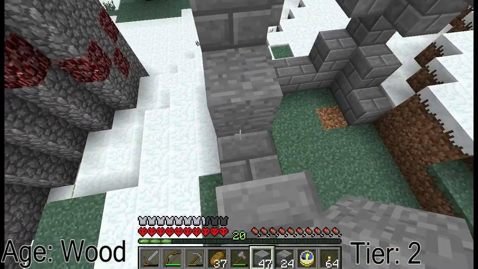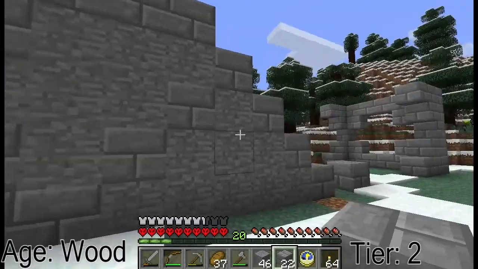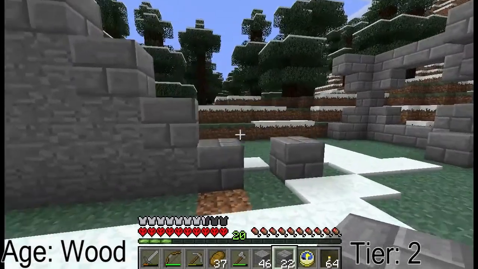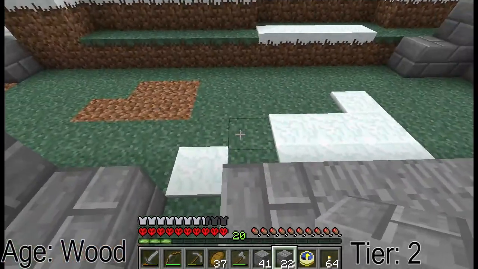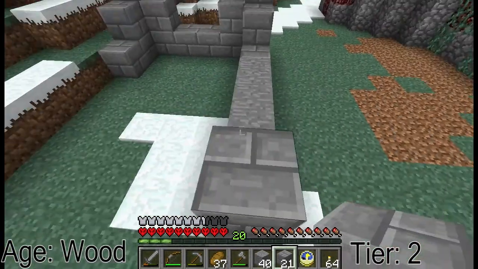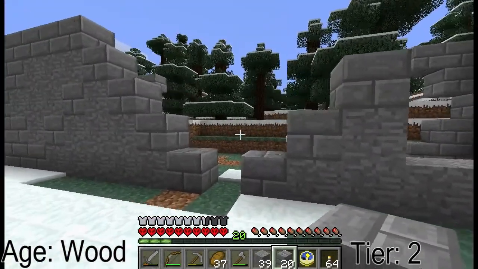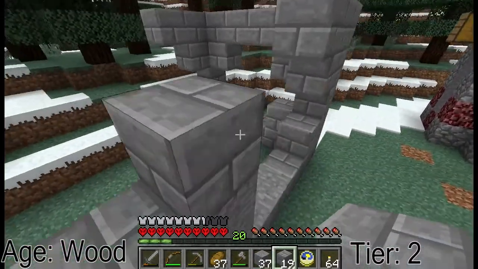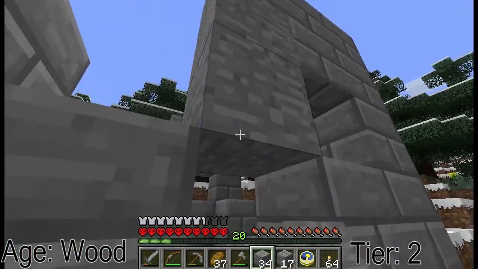This is always the hard part, anyway. And if we do that... That actually looks pretty good. A little nicely emphasizes the corners. So... Don't know why I have so much cobble on me. I don't plan on using it. I say as I create another piece. One more. Plus it also gives a much more refined look to the building doing this.